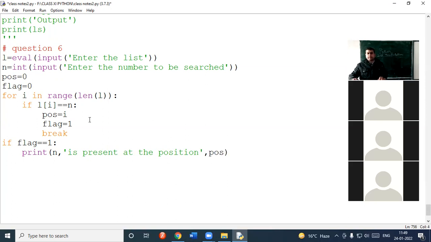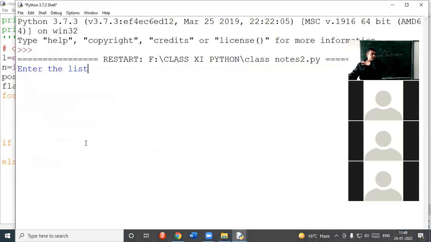In POS variable, we have stored the position of that particular value. Now else, print value not found. If the flag is not 1, then it will come here and tell you that value not found.